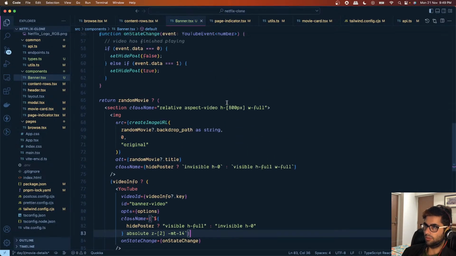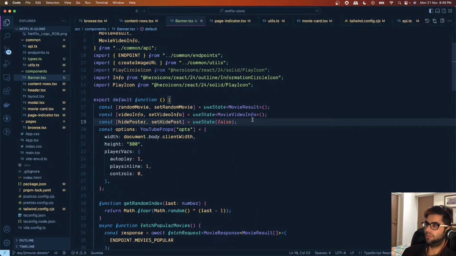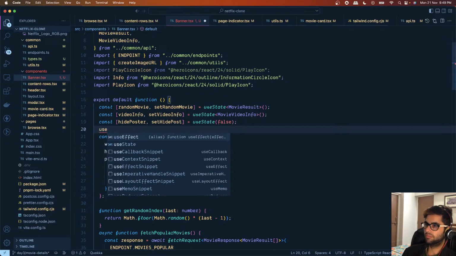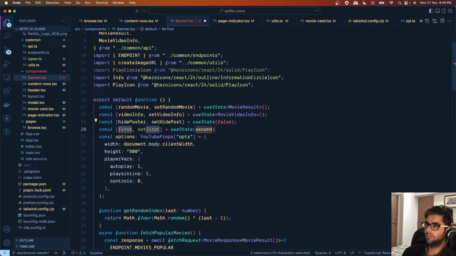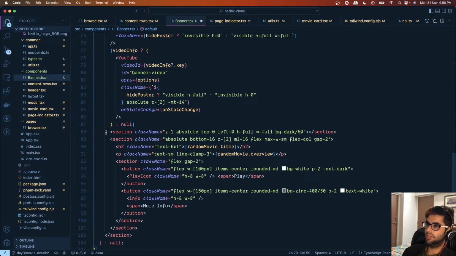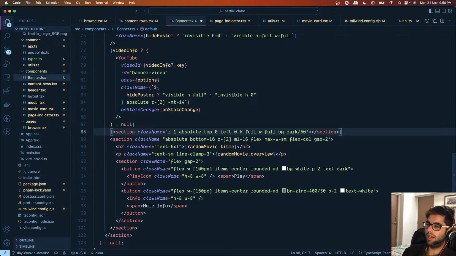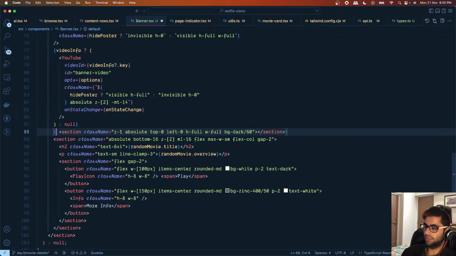All right, but what we also would like to do is let's create a state variable for this, show backdrop, and we'll set this to false initially. We'll show this particular element only when the show backdrop property is true. So here we'll say show backdrop.